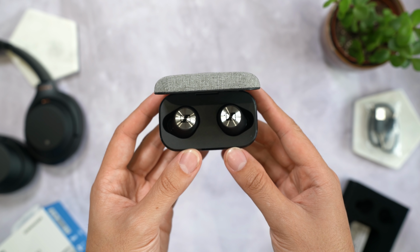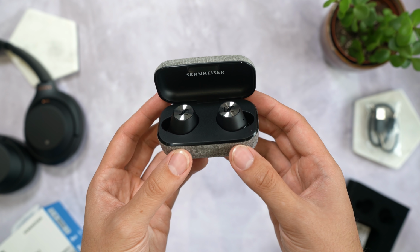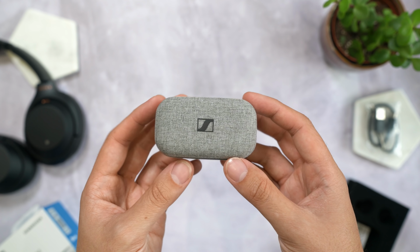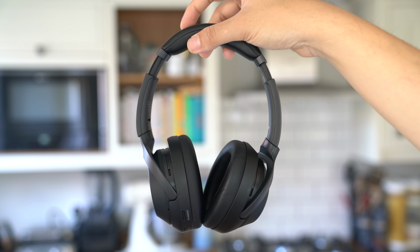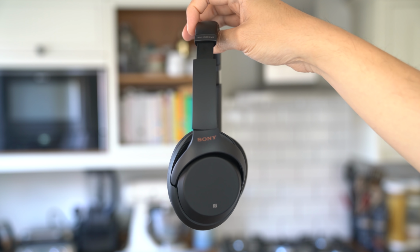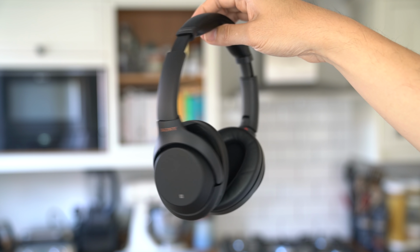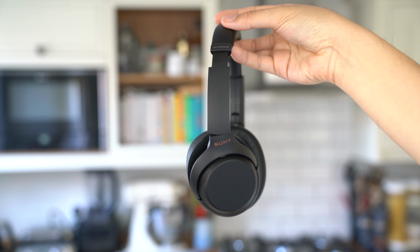In round two, we're looking at battery life, and whilst the situation is slightly different for both products, one thing we can compare is playback time. So the Sennheiser Momentums offer 4 hours of playback in one sitting, with the charging case offering an additional 8 hours, so that's 12 hours in total. However, the Sonys offer a whopping 30 hours in one sitting, and that is with ANC on, by the way. No stopping to charge them or anything, so that has to be a resounding victory to Sony in round two in terms of battery life.